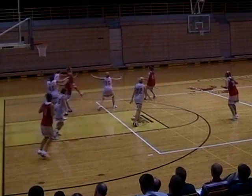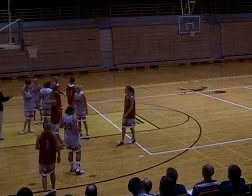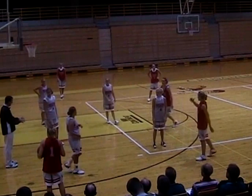Good. Dribble up, dribble up, dribble up, good. Good, dive, dive. Stop, stop. Now right here, let's go with this. And what do you do when she catches it on the baseline? Yeah, look at all the area right here, okay?